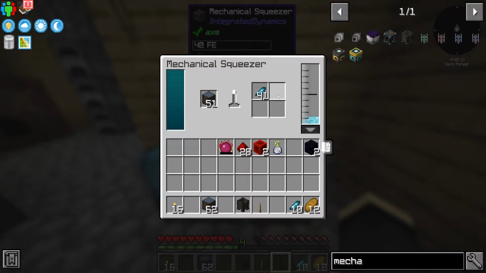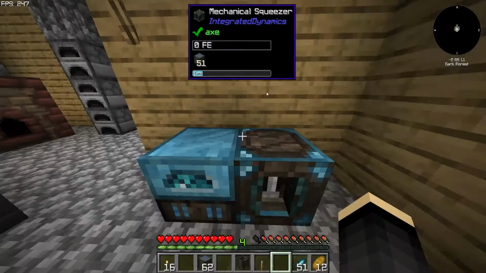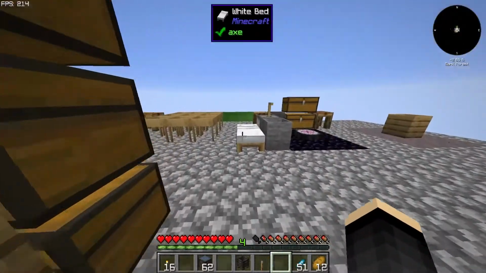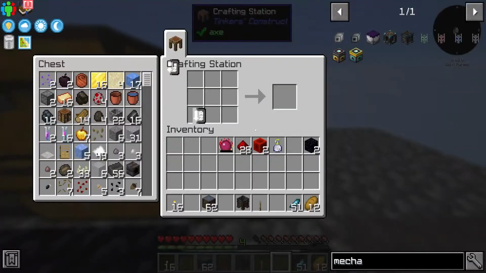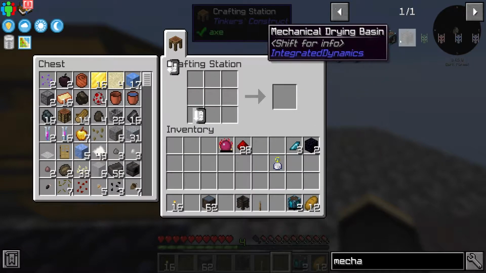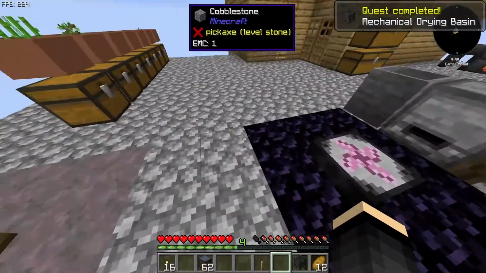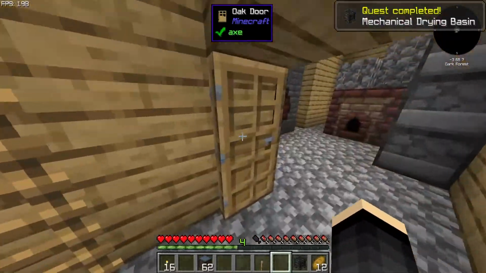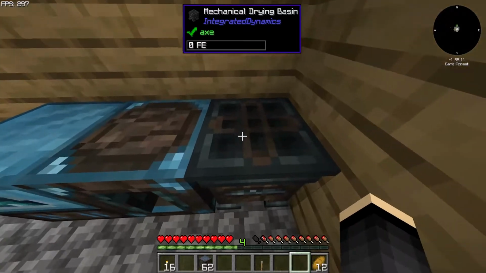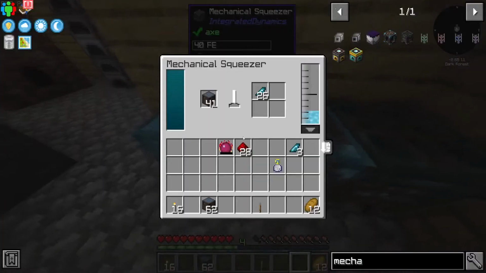So we're getting mineral resin and mineral chunks. Nice. That's pretty good work. So we'll need, I believe it was 4 of these blocks. And we have the drying basin. Ta-da! Now the question is, does this auto output? No, it does not.